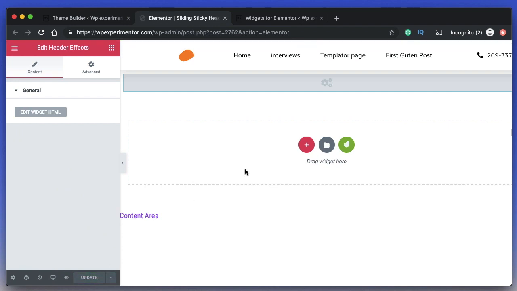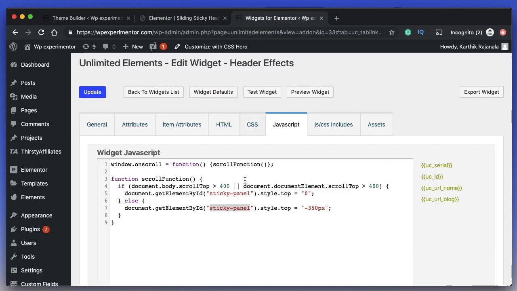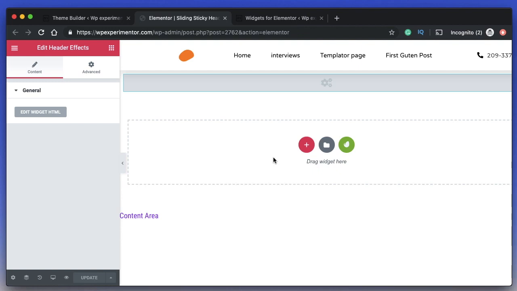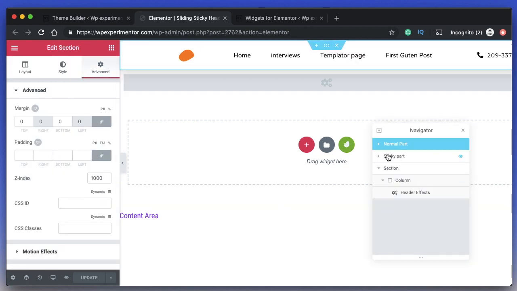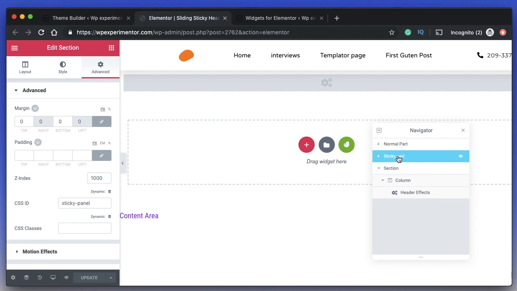So it's that easy doing the sticky header with slide-in effect just by using Elementor and a little bit of JavaScript. Again, I'll quickly revise what we've done. We've designed a section, normal part and also the sticky part first in Elementor, and we've included things that we want in the sticky part, such as logo, our menu, maybe add to cart button, whatever you want.